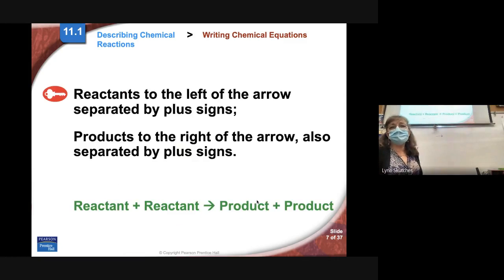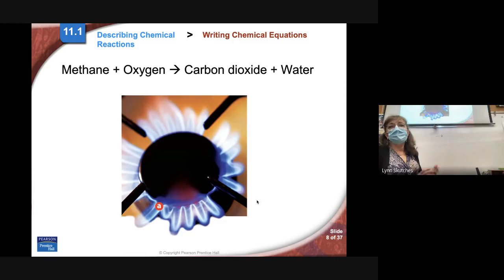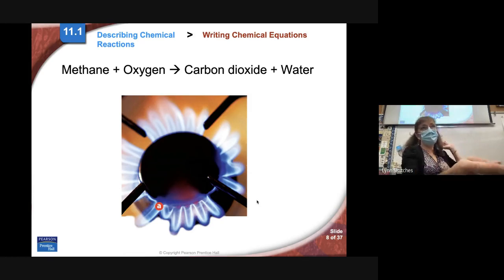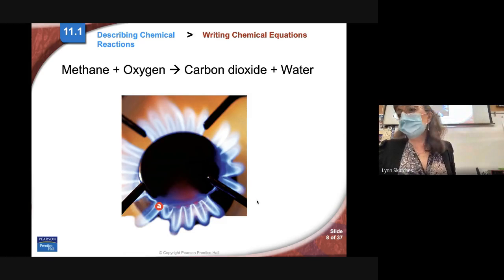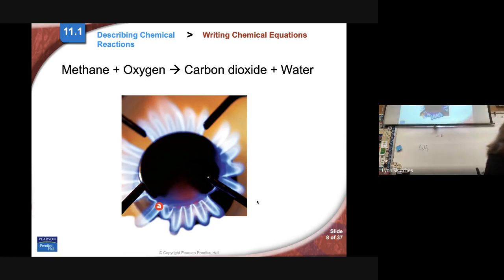The reaction between methane gas and oxygen is a combustion reaction. We'll learn about all these types of reactions. And the only two products in perfect combustion, which nothing's perfect, are carbon dioxide and water. Now, for us up here on the foothills, we don't have methane. Remember, methane, CH4, we have propane, if you have gas at your house. But in big cities, places that have soft ground and lots of people, they have methane piped in.